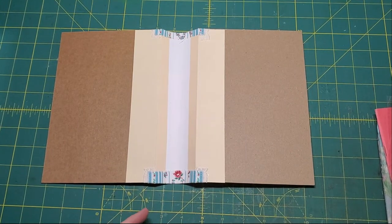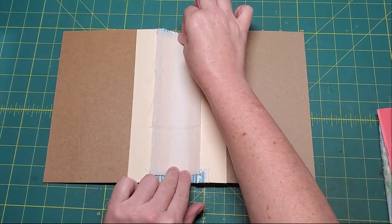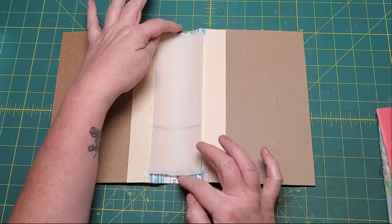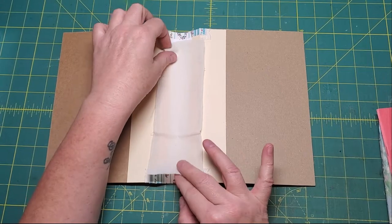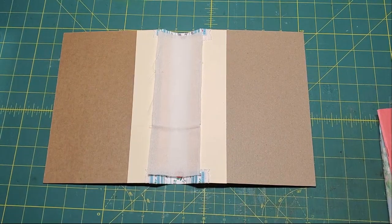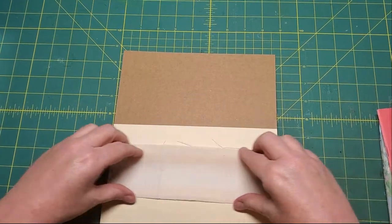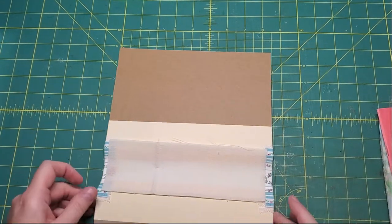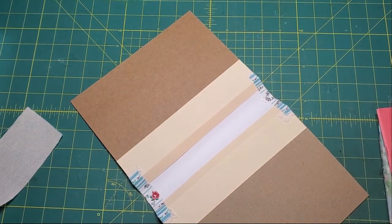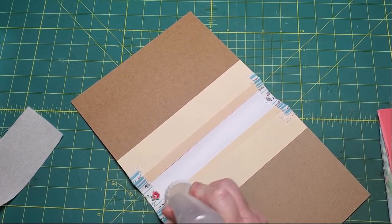So I've cut a piece of, I don't know, maybe it's linen or something, and it's a half an inch wider than the curved spine. So my spine is 2 1/4, so I've cut it 2 3/4, and it's a half an inch shorter. So my length is 8 1/2 and I've cut it 8. So I am going to glue this in just to make it robust. I'm sure it's fine, but I think I'll feel better with a little bit of robust.